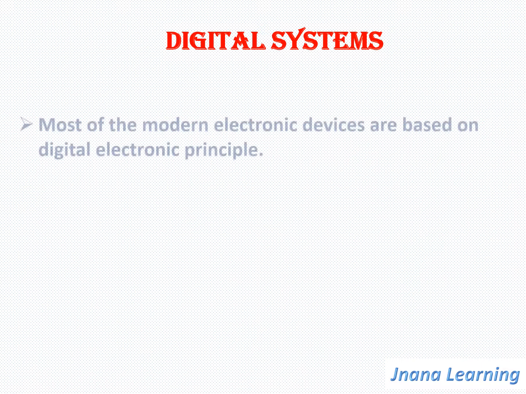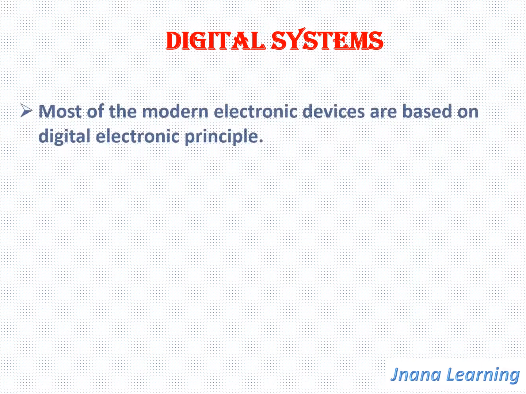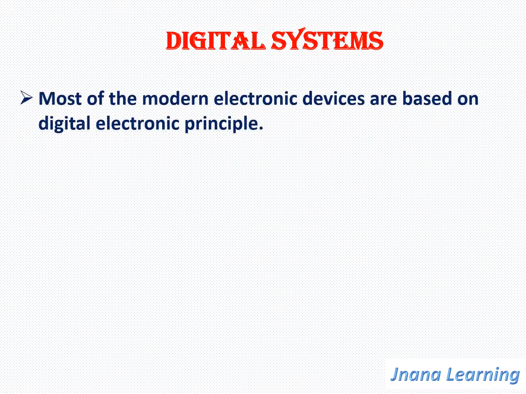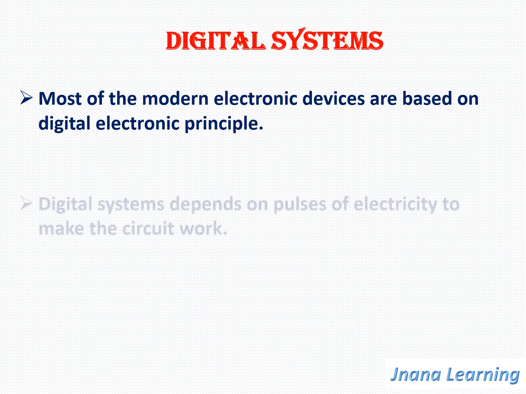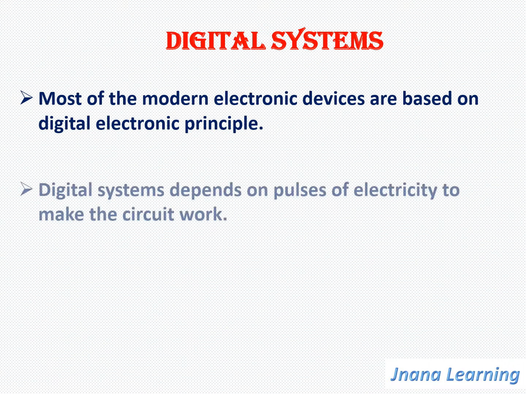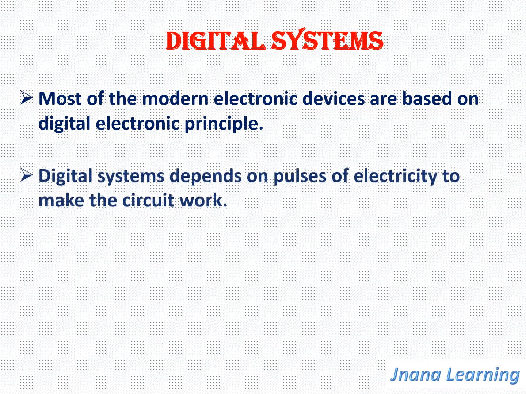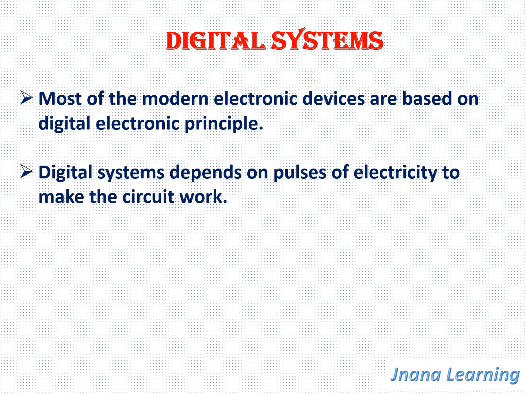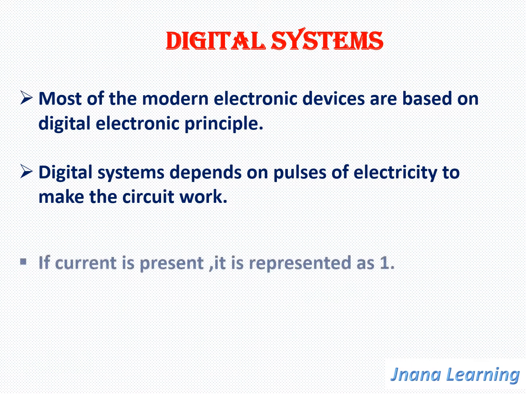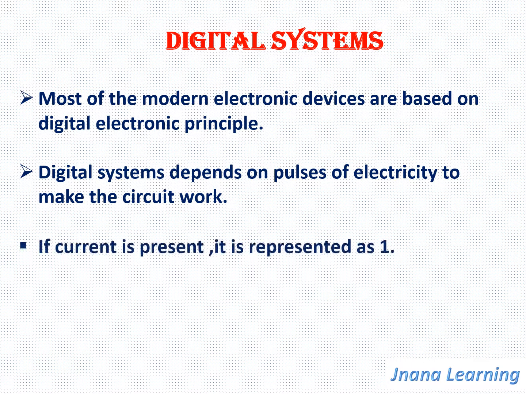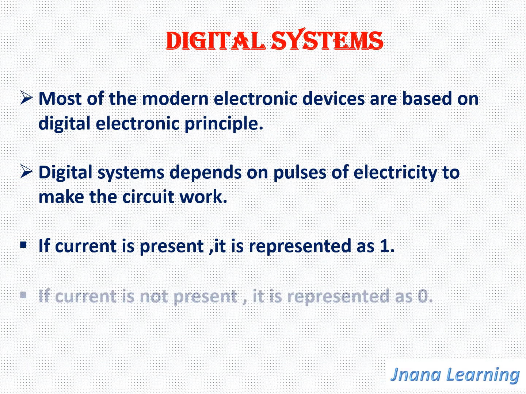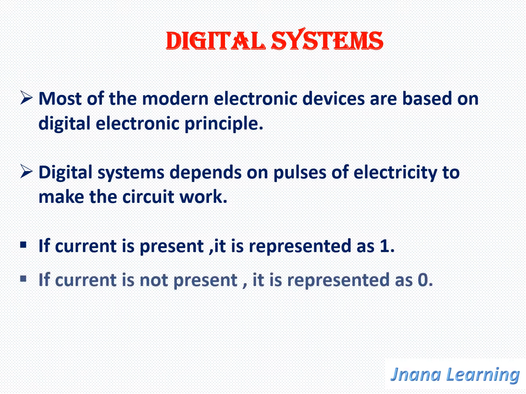Today most of the modern electronic devices are based on digital electronic principles. That is, digital systems depend on pulses of electricity to make a particular circuit work, which means that if current is present in a circuit, it is represented as 1, and if current is not present, it is represented as 0. So this is the basic principle.